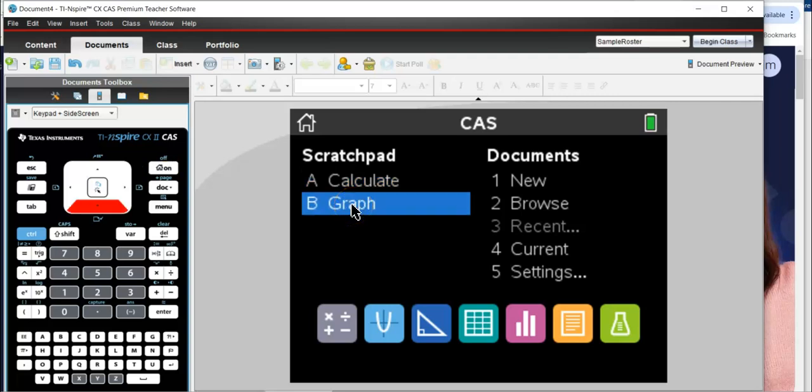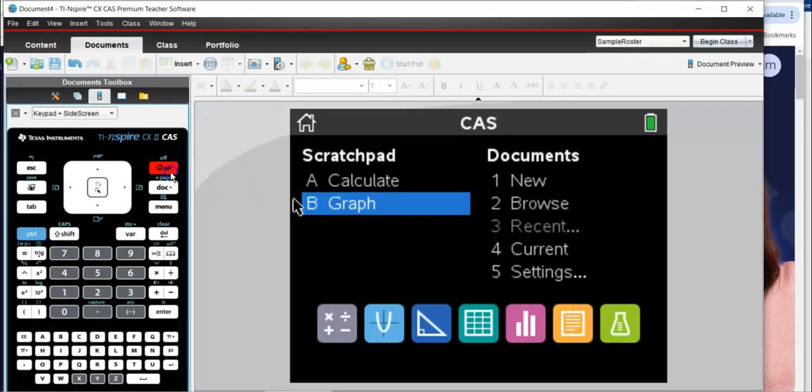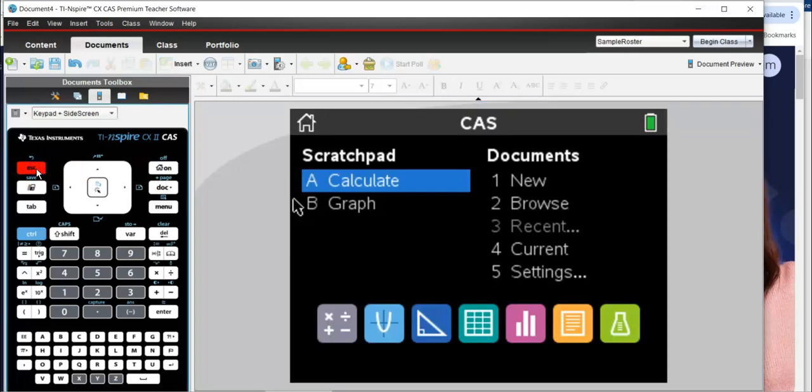If you notice on the scratch pad, I keep hitting the home screen to come back. Never go to this graph. This is the scratch pad graph, and I don't like it because it doesn't have the full functionality, and you have to clear it off every time you use it rather than adding a graph page. So I do like the scratch pad for calculations, but I don't like it for the graphing. So I would recommend not using that. If I hit escape, I get out of the scratch pad. In this case, I go back to the home screen.